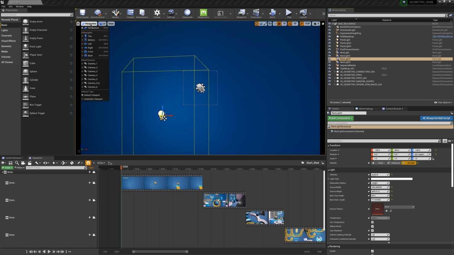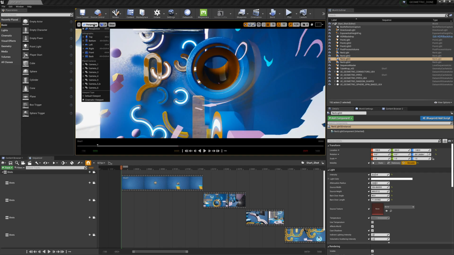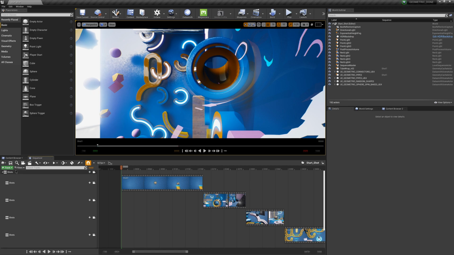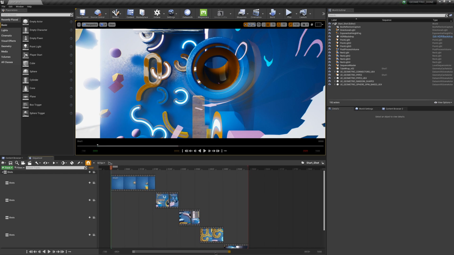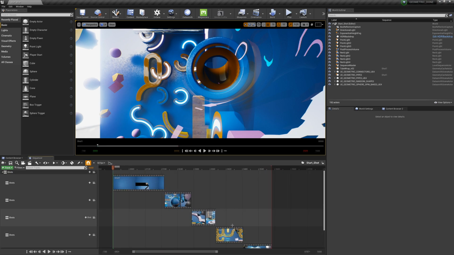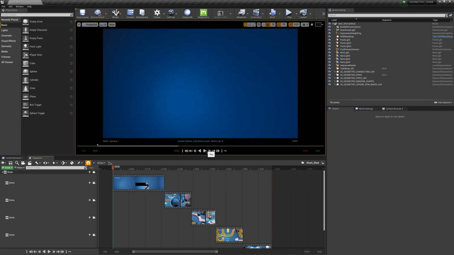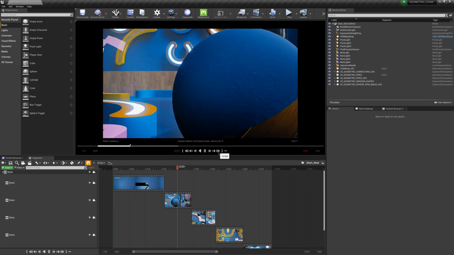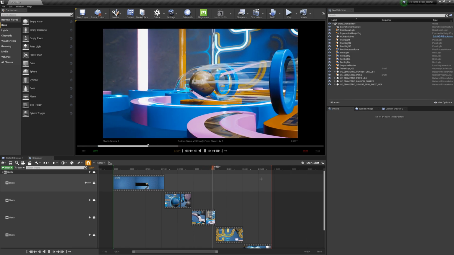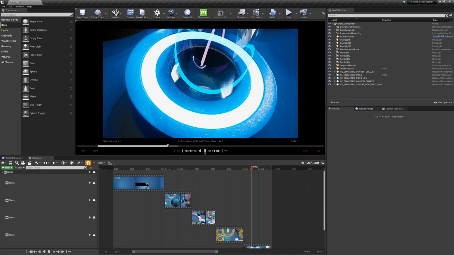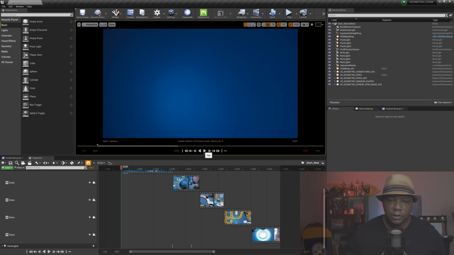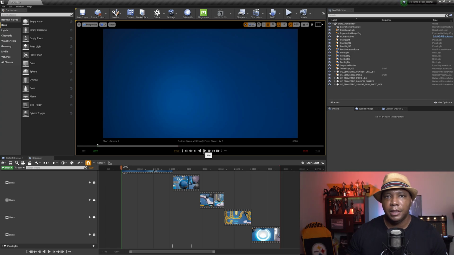So if I come up to perspective, come down to cinematic viewport, I'm just going to come down here to my sequencer and click this camera so I can see everything play out down here. You can see where we left off. We left off at shot 3, but I completed them down here from my final edit. So if I click play, you can see everything playing out in real time, going through shot by shot, and everything looks good there. All right, so that's what the sequence looks like in real time playing back in Unreal.